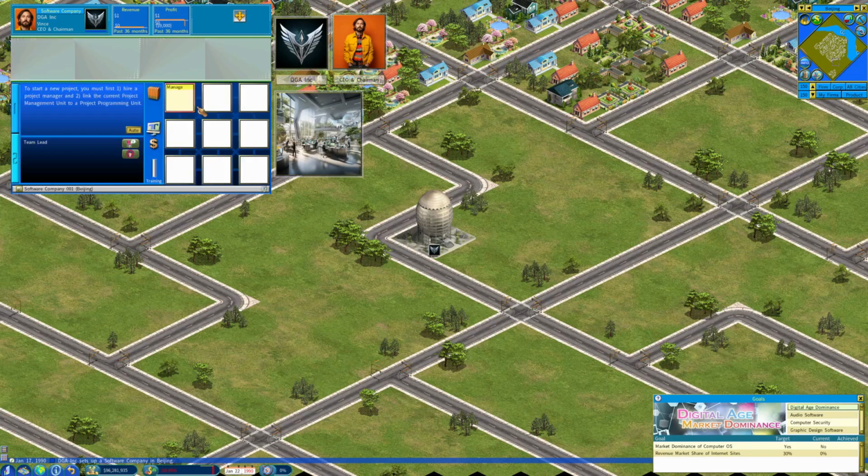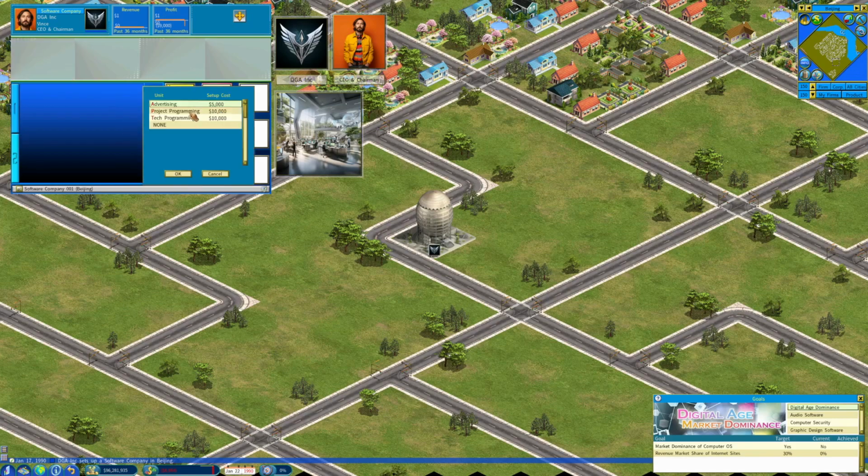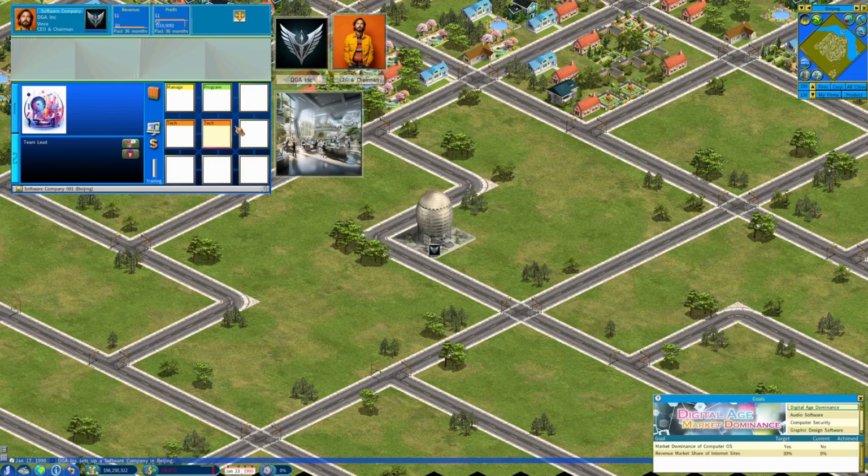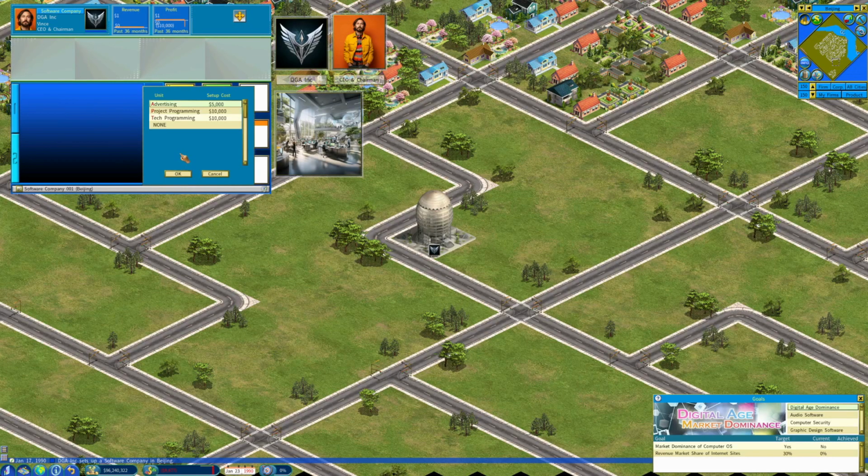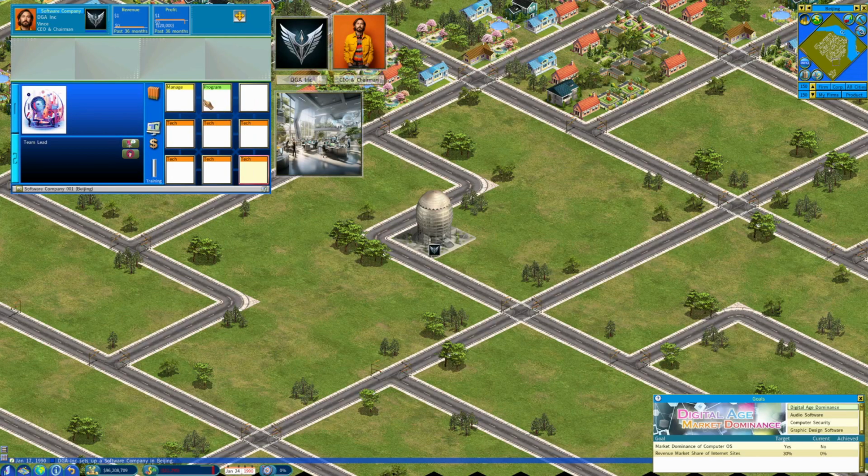So we'll do project management, and then I'll do project programming there, and then I'll set up some tech ones right below it. So bear with me. This may seem a little confusing at first, but we're going to go ahead and set it up like this. We're going to link these two together, manage and program, and then we're going to link these techs together and these techs together. Now, I mentioned earlier that we needed two things to get started with the whole spreadsheet thing, right? We needed a couple of things.